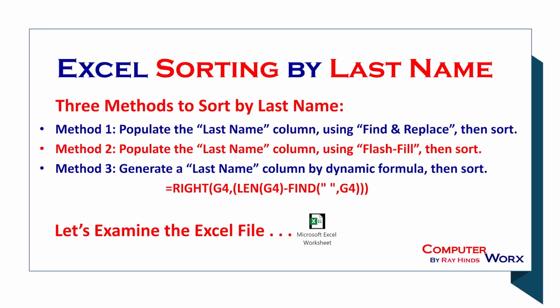Well, I hope this helps, and I will put in the comments below the formula that you need here, and I would use that formula as often as possible, and it just goes right to the end and gets the last part. There's a whole lot that can be done with mid, right, and left when you're looking at strings of data. This is only touching the surface. The three methods are populate and do find and replace, populate and do flash fill, or generate a last name column and correctly pull off just the last name.